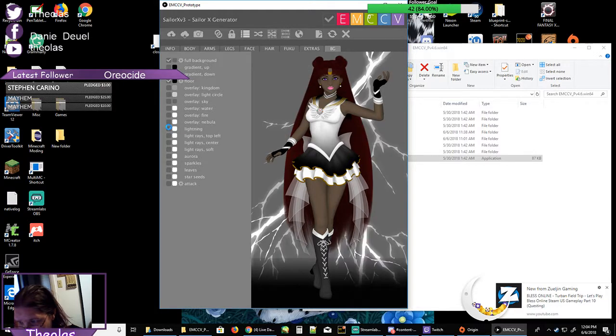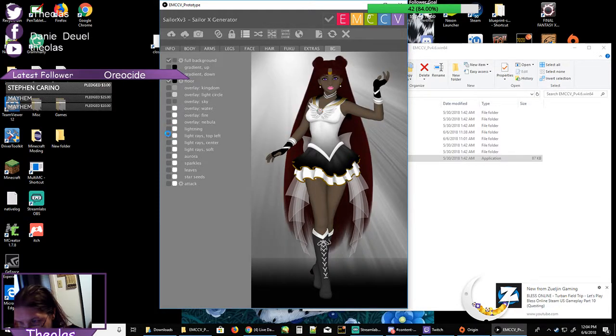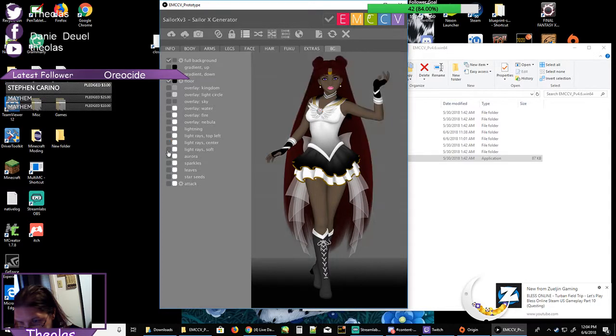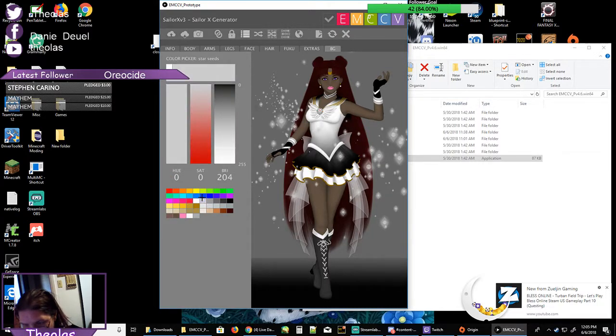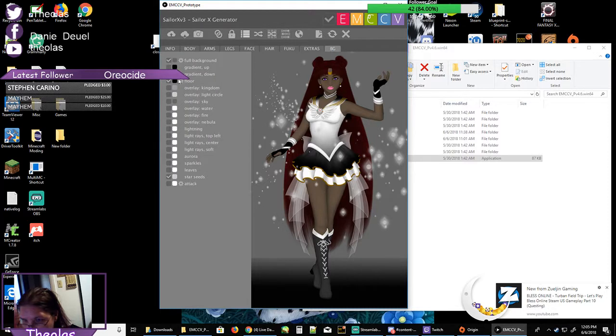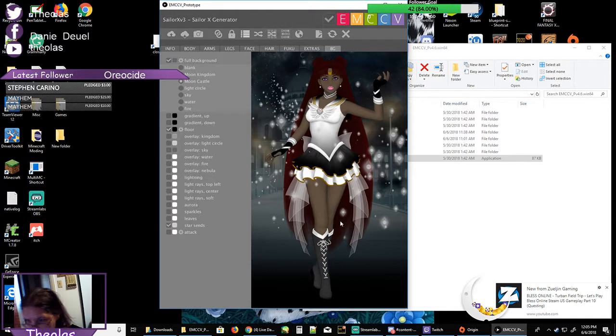Okay, got a lightning, rays, aura, sparkles, leaves, star seeds, which if I do this, combine, if I come to the background again, and I go to the castle, gives that effect, which I'm actually going to keep.